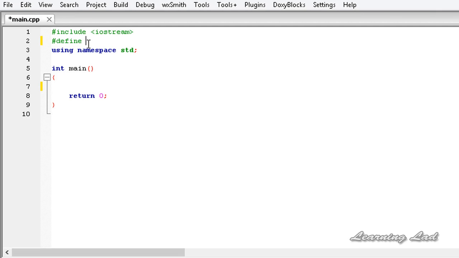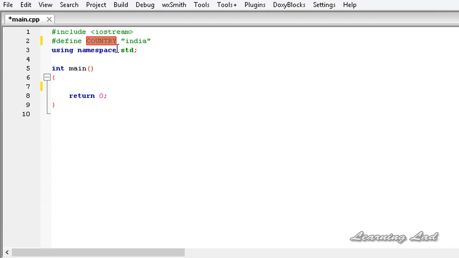Here the identifier that we're going to define, let's say country, is called the macro name, and the character sequence that is used to substitute this identifier is called the macro replacement. Let's say India. Now whenever I use this identifier country in our program, this character sequence will be replaced. A macro is nothing but a fragment of code which is given a name.